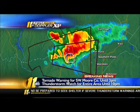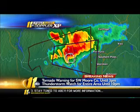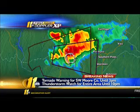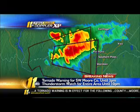And again, more than likely, if this is a tornado, it's going to be a weaker tornado, but even a weak tornado, an EF0 or an EF1, can do enough damage to topple trees easily, snap them in half, take a roof off a house. So if you live in the area of Foxfire, and I'm going to zoom right back into Foxfire because there's a reason. It looks like it's moving due in that direction.